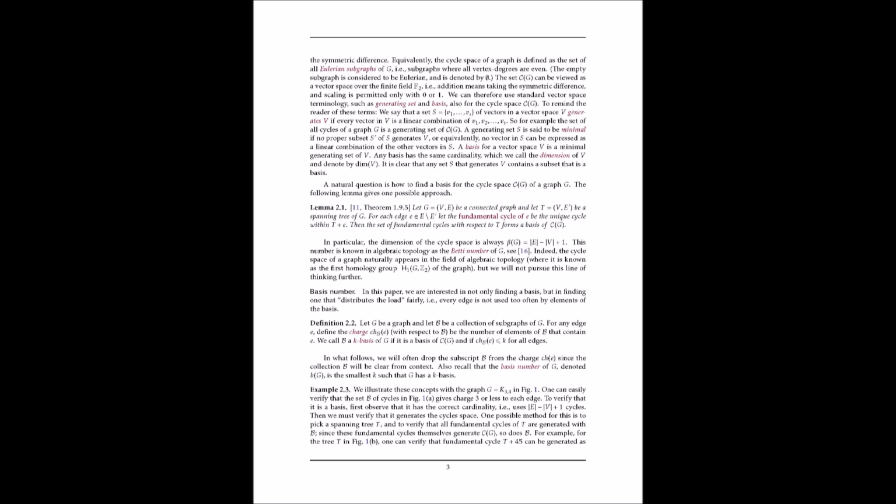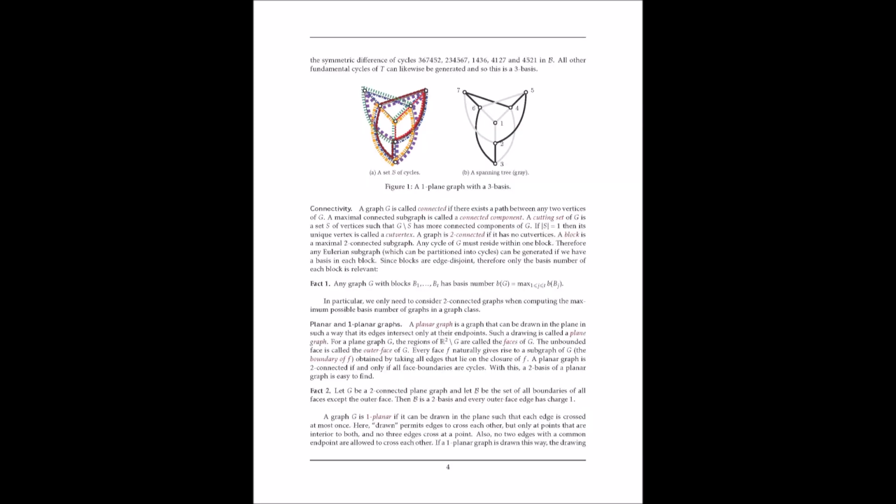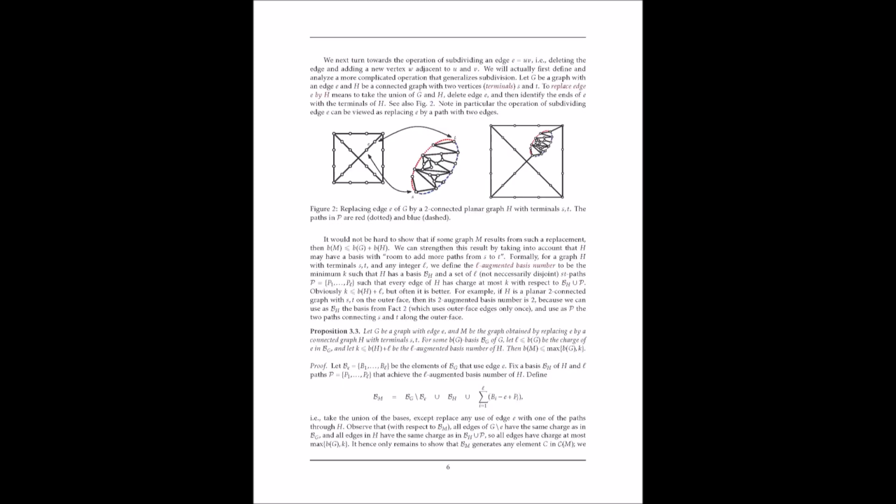And then another open problem is whether there exists a constant c such that contracting an edge in any graph G decreases the basis number by at most c. So we know that contracting an edge can decrease the basis number, but again, we don't know by how much. And so these are just a couple of the open problems in this area. Okay, cool. So this paper is focusing on these local operations.